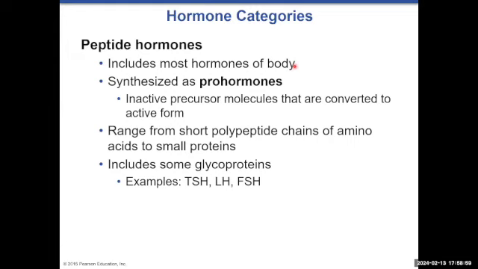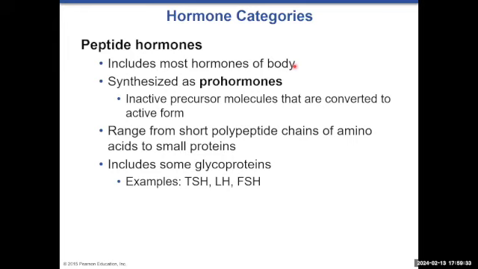So the peptide hormones, those are the most numerous. And one subtype of the peptide hormones are called prohormones. This is the example that we're giving here. Some of these are not prohormones, but one subtype is going to be a prohormone. And these prohormones are able to be excreted in the body. They're circulating in your bloodstream, kind of like waiting to attack, right? So they're circulating in your bloodstream, but they have no effect.